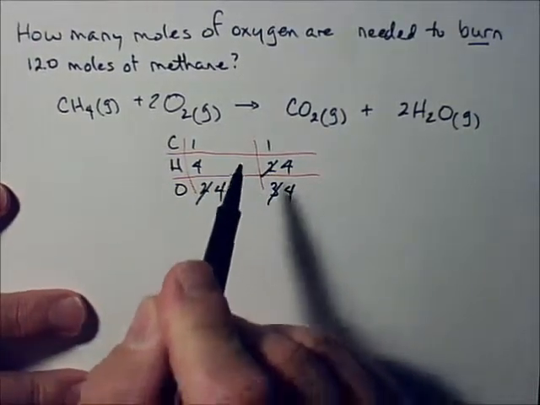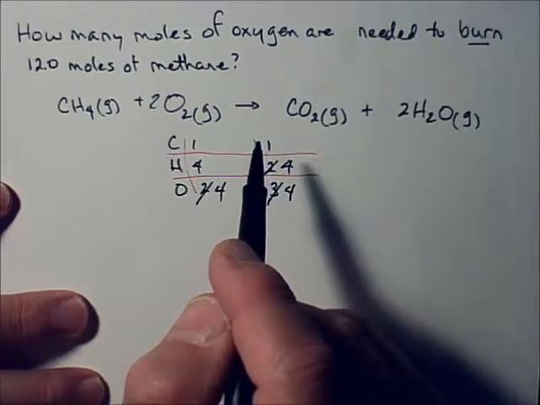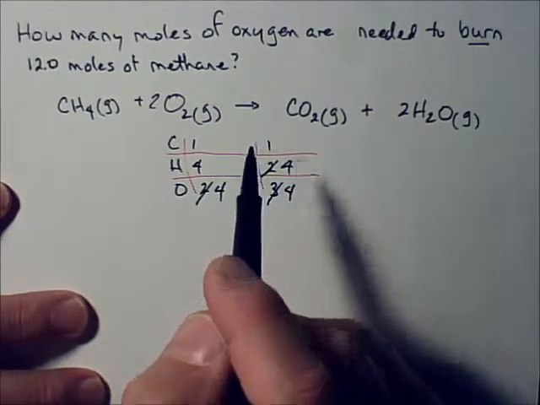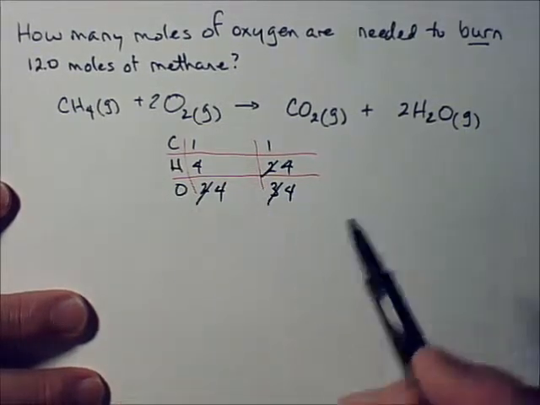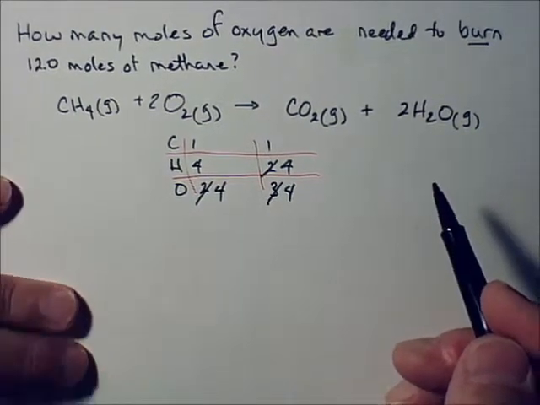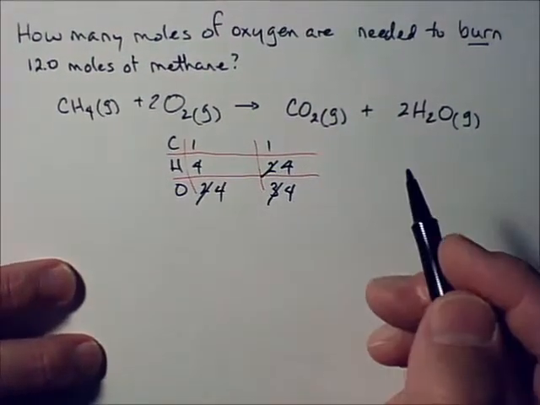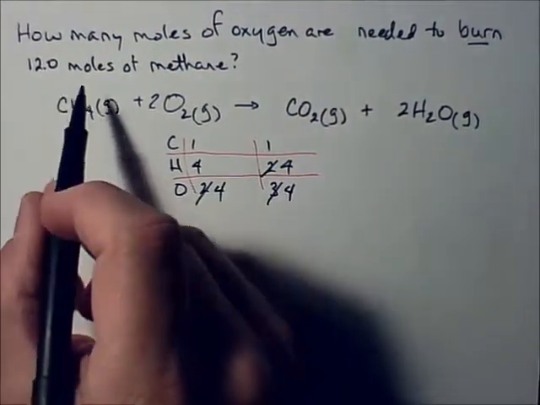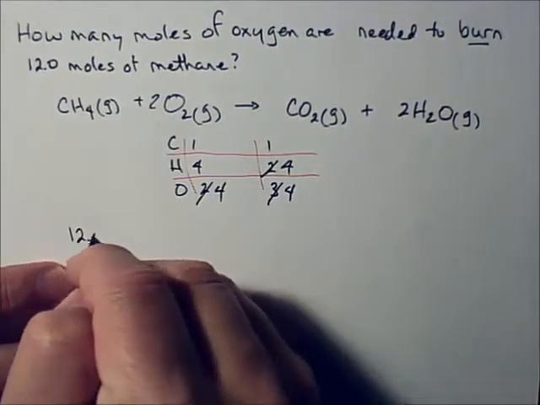All right, now, here's the part that we haven't done in this class yet, but it is very, very similar. Please pay attention. It's very similar to what we did in Unit 10. We took Unit 10 out of order in order to do the ice cream lab while it was still warm, remember? Wasn't that fun? So, we're going to start with our starting amount just like we did before. Okay, 12 moles of methane.